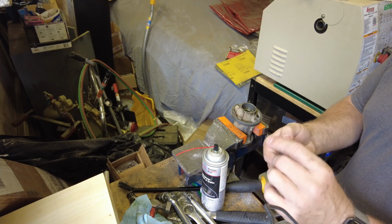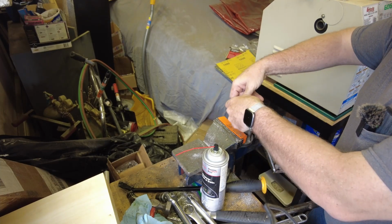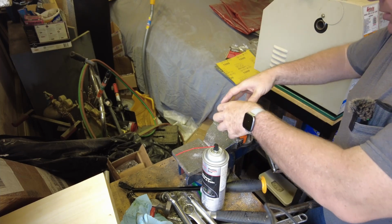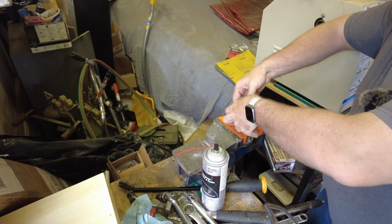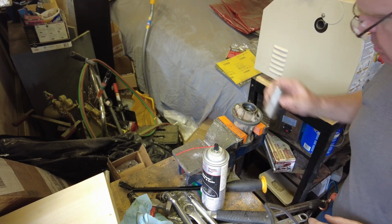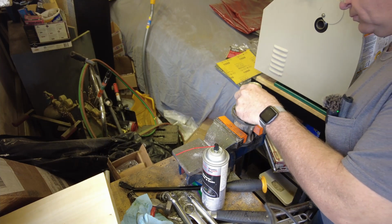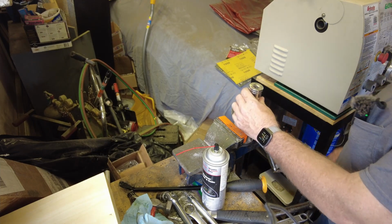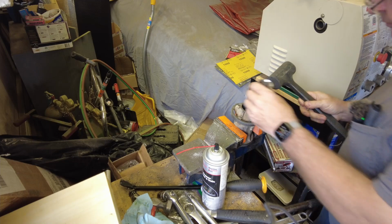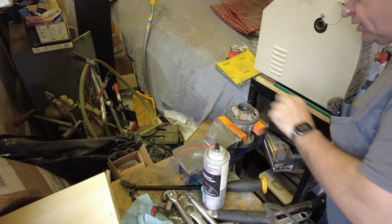According to the manual, it says that we should install this with the metal spring towards the inside of the gearbox. It says to use a special installation tool, which of course I don't have. But it appears that once I get this started, I should be able to tap it down in place with an appropriate sized deep socket. That looks to be about the perfect size. Use a dead blow hammer and just there we are, we're seated.